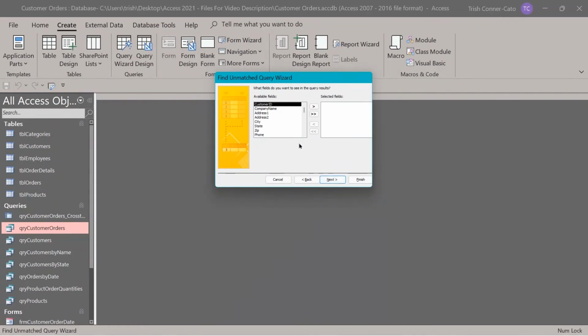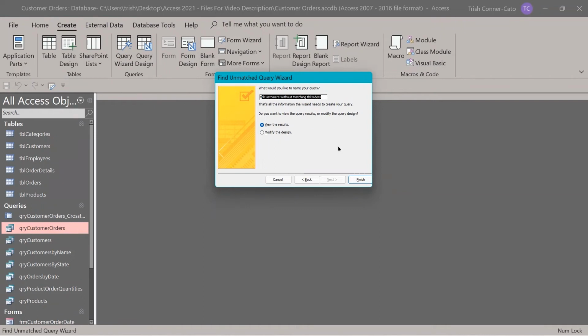So what fields do you want to see in the query results is this question. And what we want to see is company name, phone, and email. And we're going to do next. So it names this query exactly what it is. And this is another instance where you might not want to rename it.